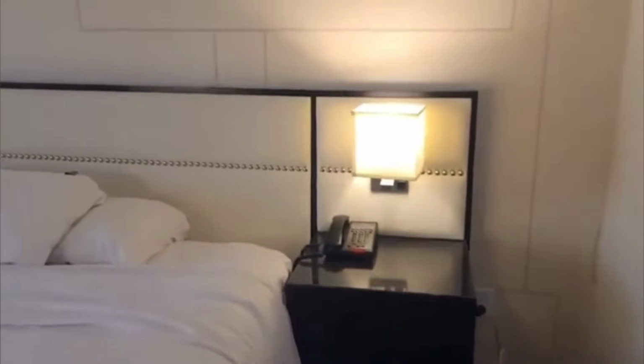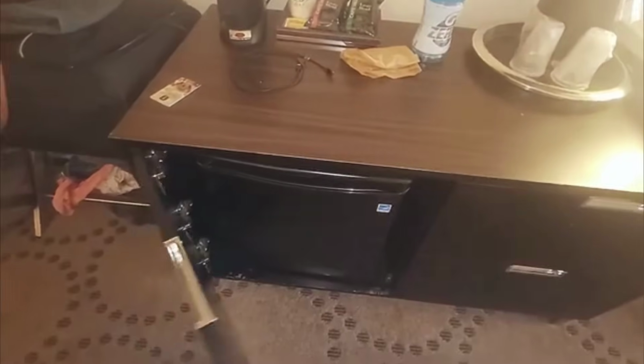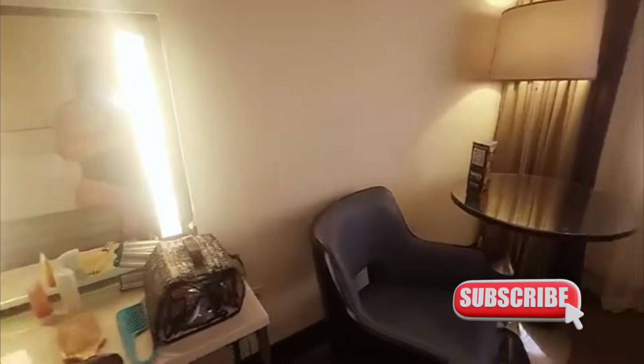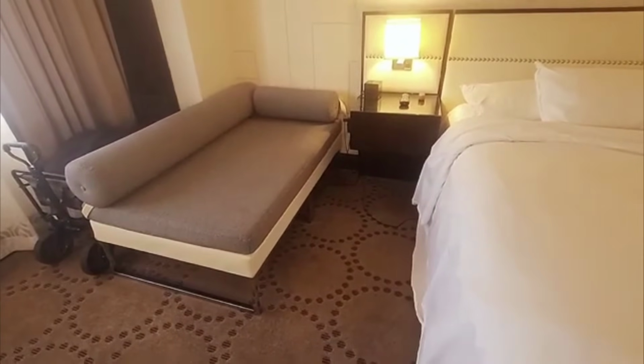It's a king size bed. They have a nice little headboard, all the little fixtures. I did like this little lighted vanity. I used this quite a bit when we were staying there. And then they have a little chaise thing, but it's too big for the area and in a weird place. I'm not even sure what the deal is with that. It seems weird to me, but it was a place we could park our wagon behind, so I guess it worked out just fine.